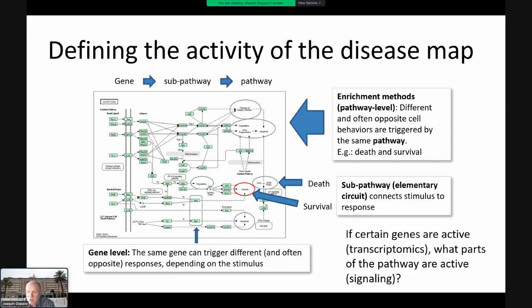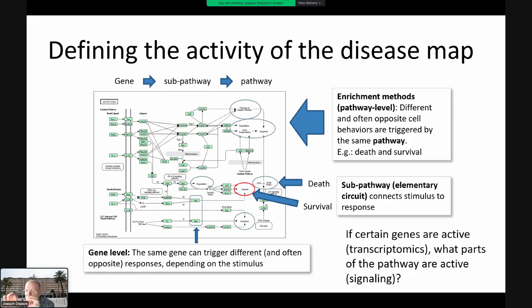And pointing to a specific gene is also uninformative, because, for example, you look at the gene BAD, which is here, involved in two of these cell pathways, you can see that it depends very much on the rest of its partner genes. It can lead to survival or it can lead to cell death if the gene is active. But if the gene is not active, there are other ways by which the pathway can go to survival or to cell death. So pointing to one single gene is, again, uninformative.